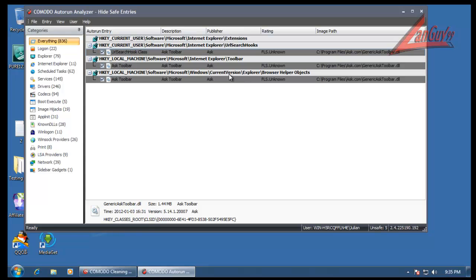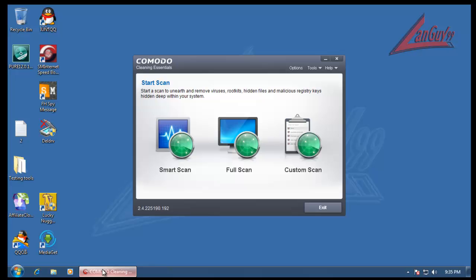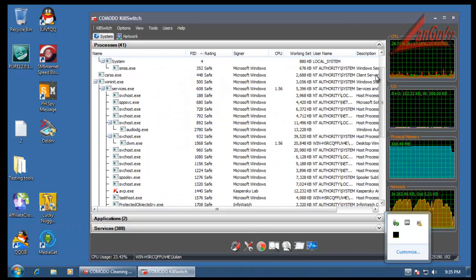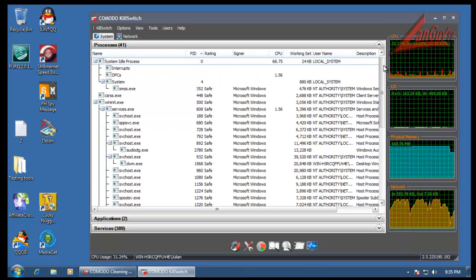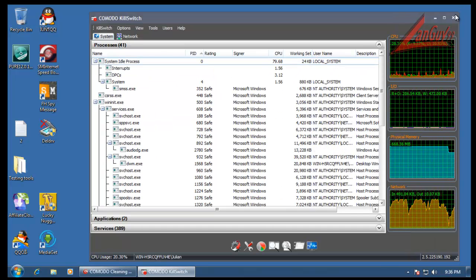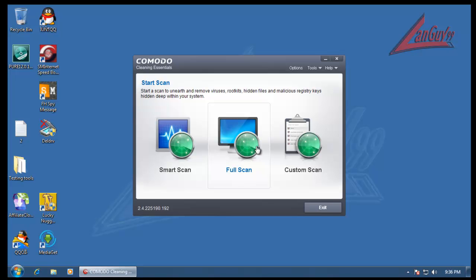It's technically not any type of malware. So we'll just leave that for the time being. And Kill Switch did not find anything. So now what we're going to do is we're going to run a scan. So I'm going to get the scan started, and I'll be back when it's done.